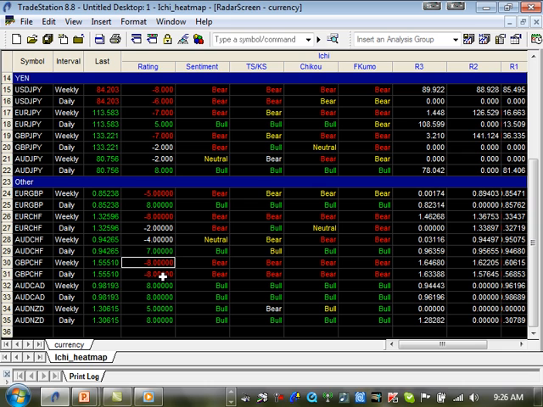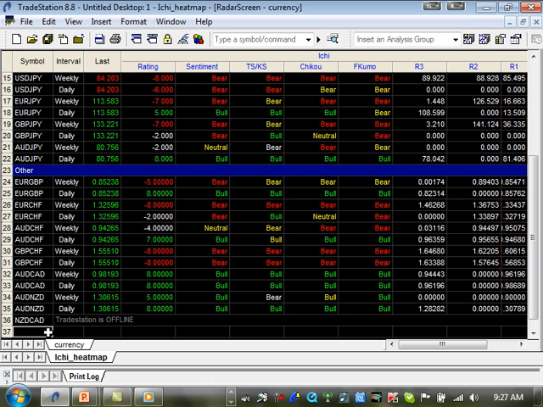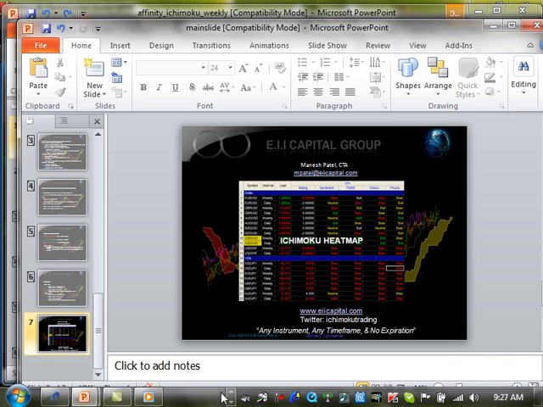Pound Swissy is still bearish. Australian CAD, if you look at it, it's still very, very bullish. That's an extreme one that's been bullish for the last couple of weeks. And then Australian New Zealand. Okay. We're going to add another one here. The reason why is we're looking at this one a lot right now. I'll have to do it when TradeStation comes back online. But anyway, let's start looking at the charts.